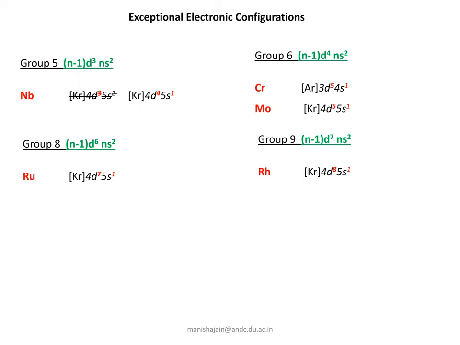Now let's talk about the second property of these transition elements, which is the metallic character. All these transition elements are good metals because they have the ns2 electron pair present in them, which can be easily donated to generate dipositive cations easily. Apart from the ns electrons, we have n-1 d electrons, and multiple n-1 d electrons depending upon which element we are talking about. So the loss of these 3d or n-1 d electrons is also easier, generating cations with higher charge. So they all are metals, and the presence of these unpaired electrons makes them good conductors, both thermal as well as electrical conductors.